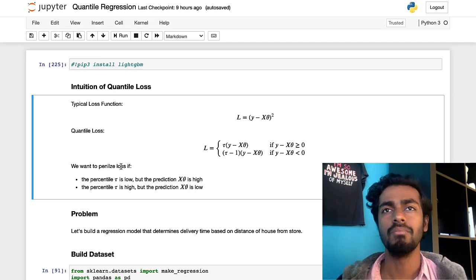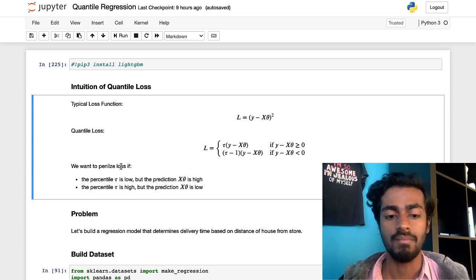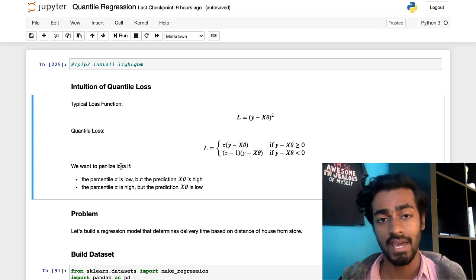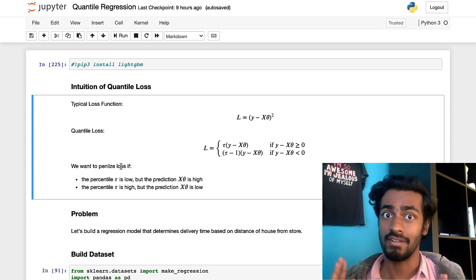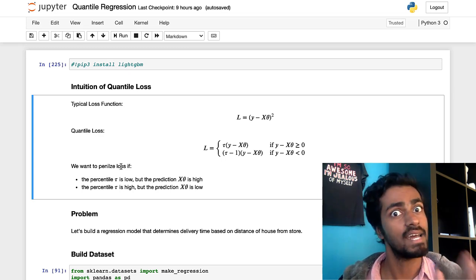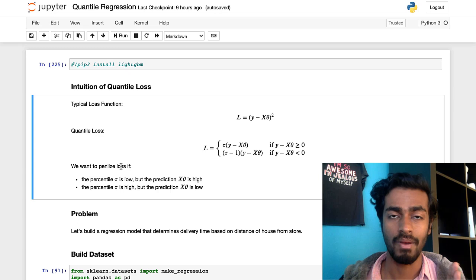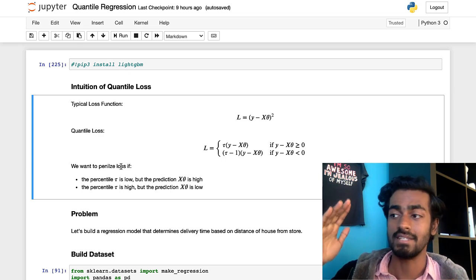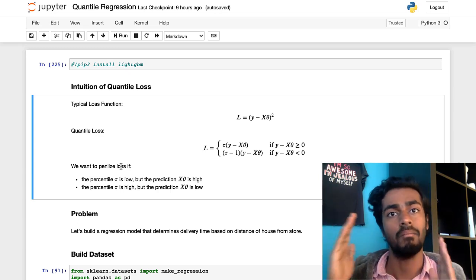A good example would be let's say for ETA case right Instacart typically it would be okay 30 minutes would be the label that would be in a typical regression case but I gave a 25 to 35 bound right. Let's say 25 minutes is like there might be a 10 percent chance that would be the lower bound and then there's a 90 percent chance that'll be within the upper bound and then our model makes projections.